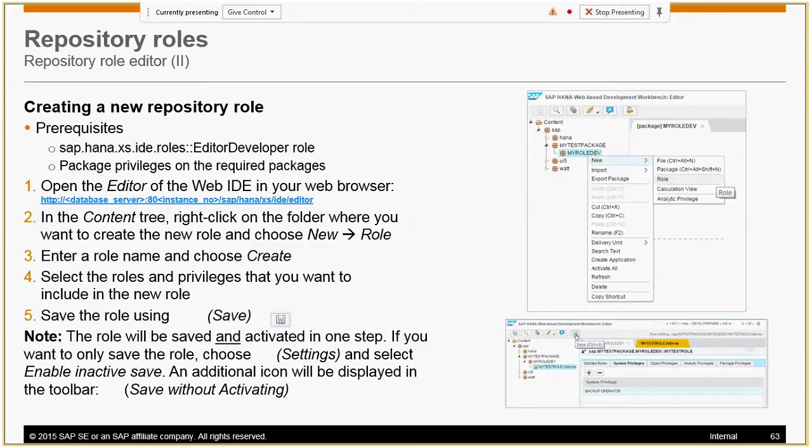Perfect. So in terms of user interface, I mentioned before, we have this repository role editor that's available only in the web IDE interface, and you see here. If we're going to talk, I don't know how many more slides you got. If we start talking about what the UI looks like, it might be better just to jump into a system. I'm not sure how much further you're going. Instead of spending time talking about a slide and UI, maybe we can skip this and come back. I don't know how central it is. Yeah, sure. No, it's really simple.